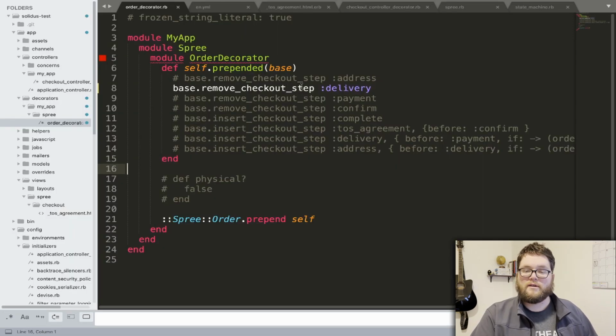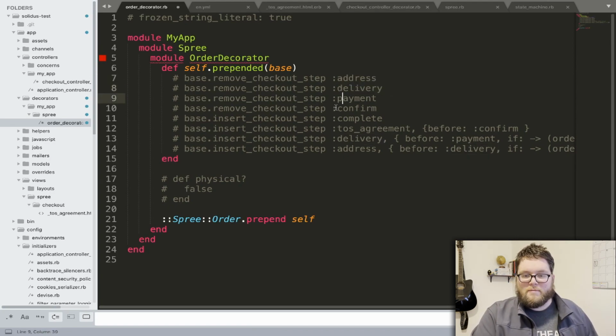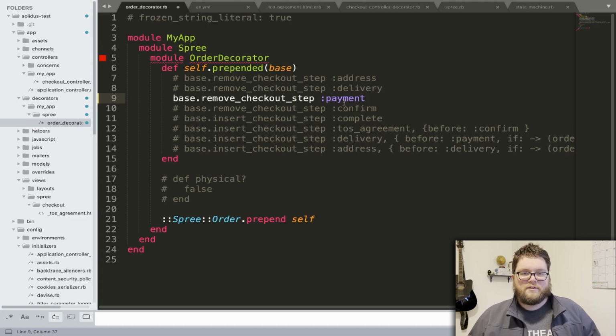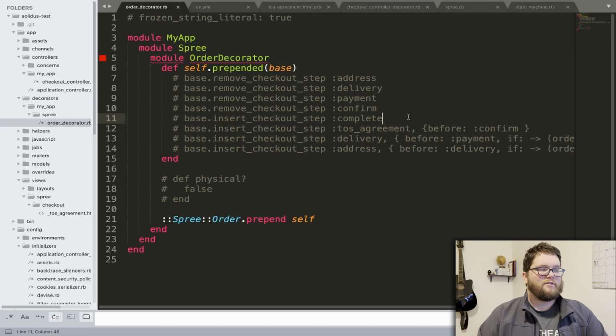Now there are a couple of caveats when it comes to removing steps, and we'll just go through a couple of them here. If you remove the address step but keep the delivery step, it will break because it expects there to be an address to deliver to. If you remove the payment step, and the order has a positive balance, then it won't be able to complete because Solidus expects a positive balance to have an associated payment before completing. If you really want to override this functionality, there's a payment_required method that you can override on the order. And if you just set this to false, then no orders will have payment required and they'll all be able to complete. But you really should just make sure that an order that isn't expected to be paid doesn't have a positive balance. And that's all you really need to keep in mind when it comes to removing checkout steps.